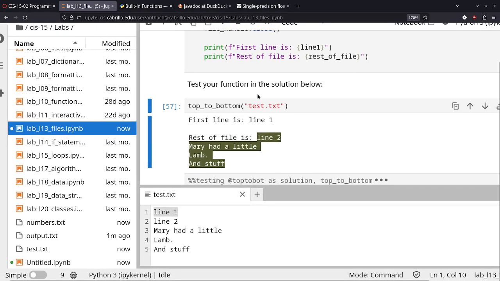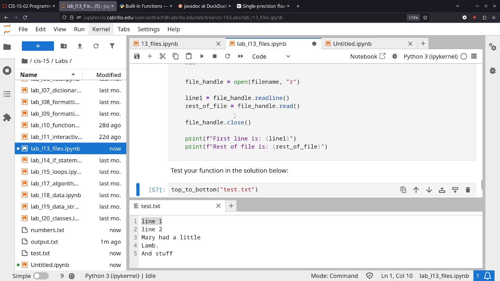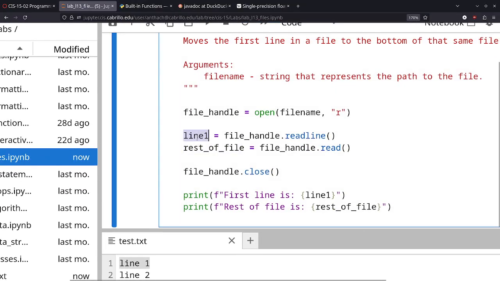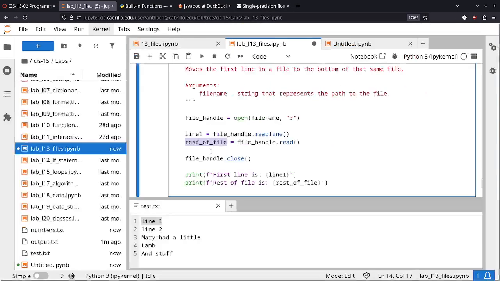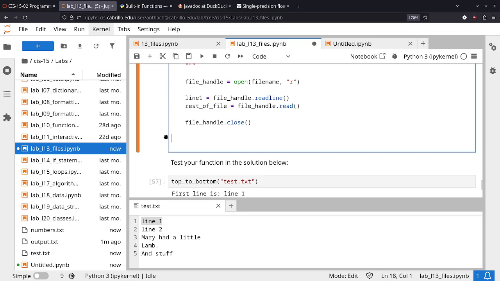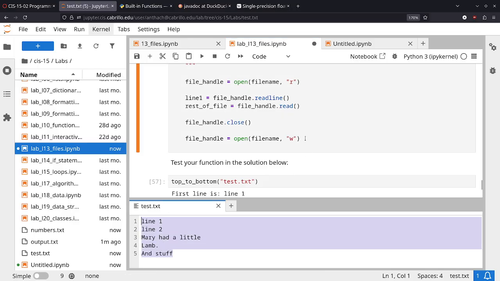Now all we need to do is open up the file again and dump these contents into it in reverse order. Cool. Let me get rid of these print statements. Let's open the file again, but in a different mode. So file handle is equal to open, in write mode, because we're planning on overwriting the contents and replacing it with brand new stuff.